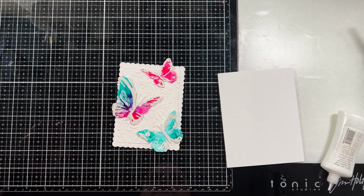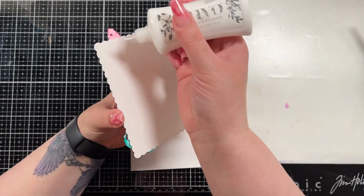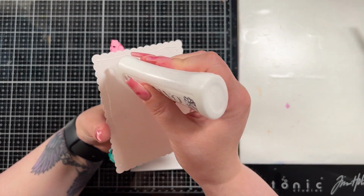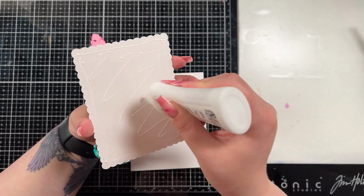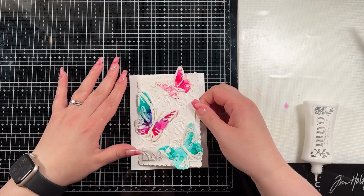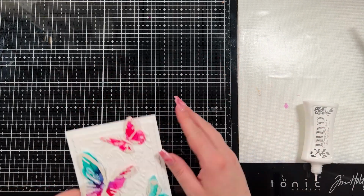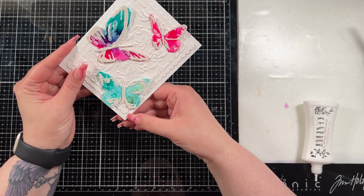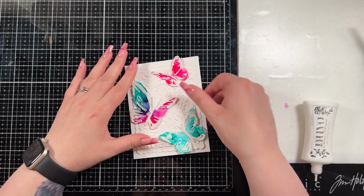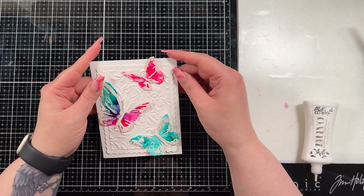But I do like to create some movement in my butterflies, so I like to lift the wings so that they can kind of look like they move, not that they move necessarily because it is adhered down, right? So they're not flapping all over the place, but that just gives them the chance to look like they're moving, and it adds another really cool effect. And then I chose to have them all popping out of the panel as well. Again, that's just something that I like to do.